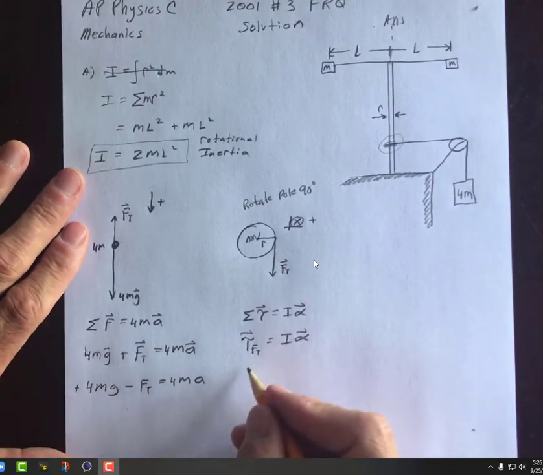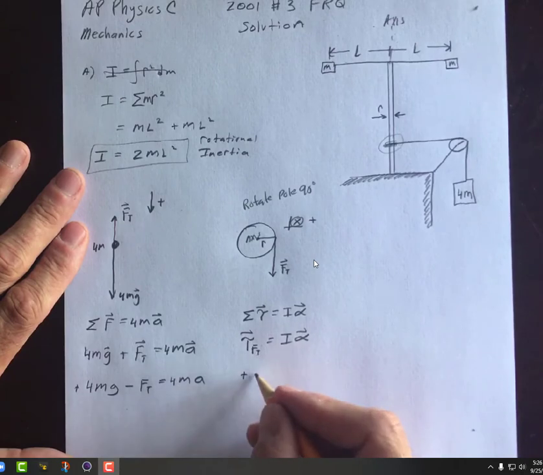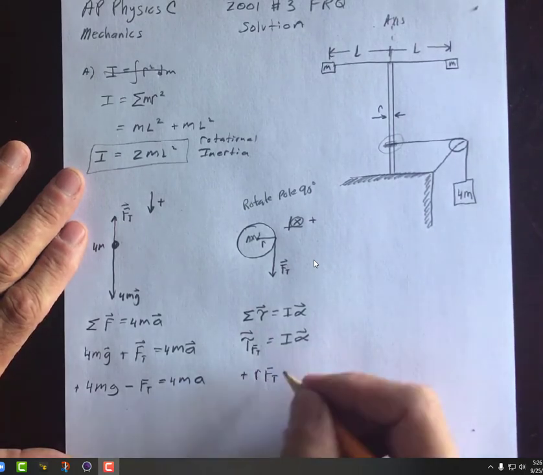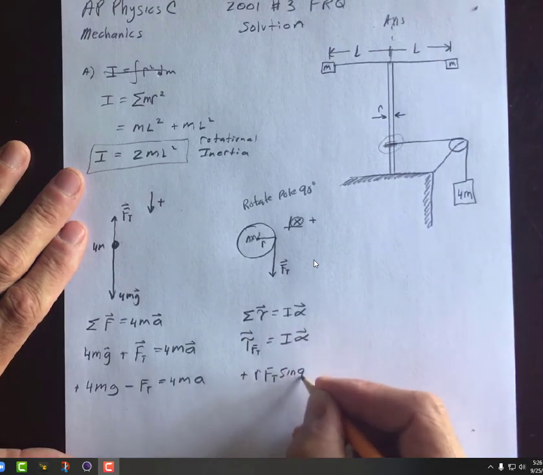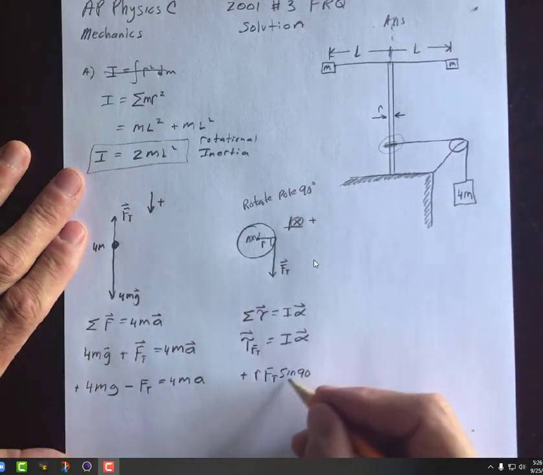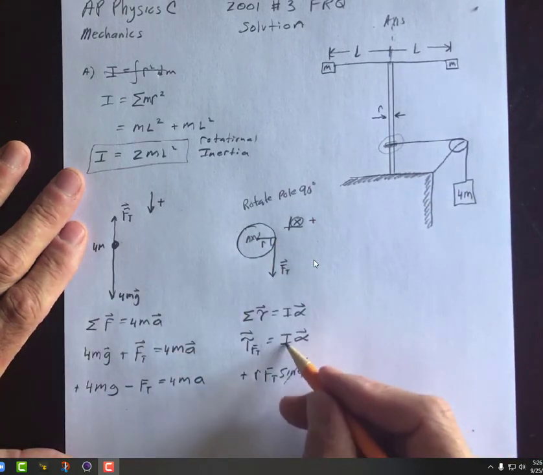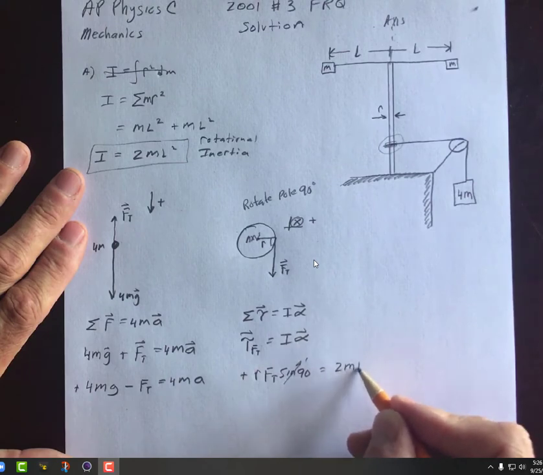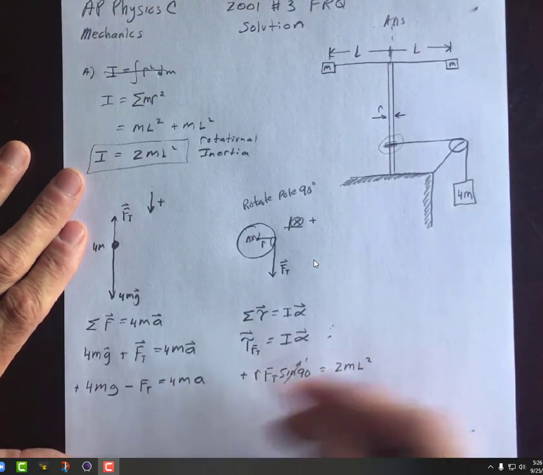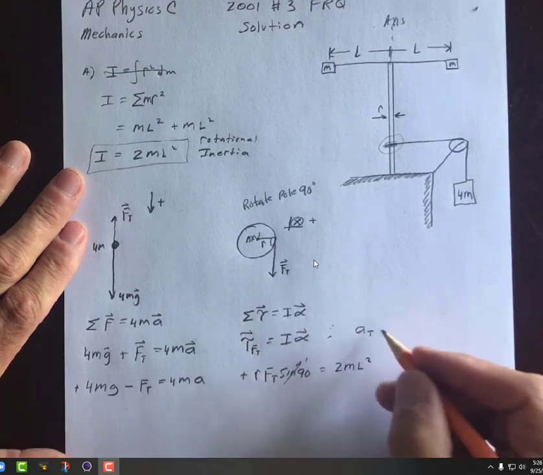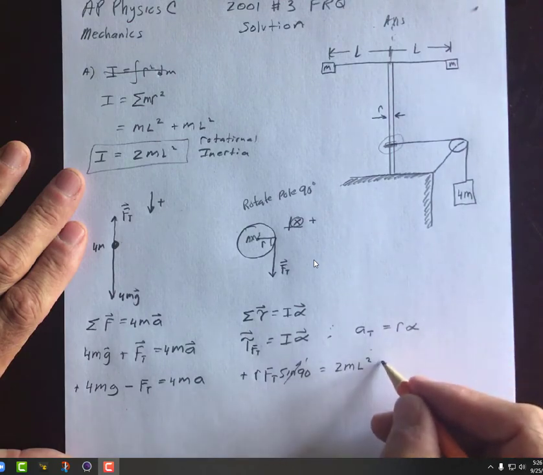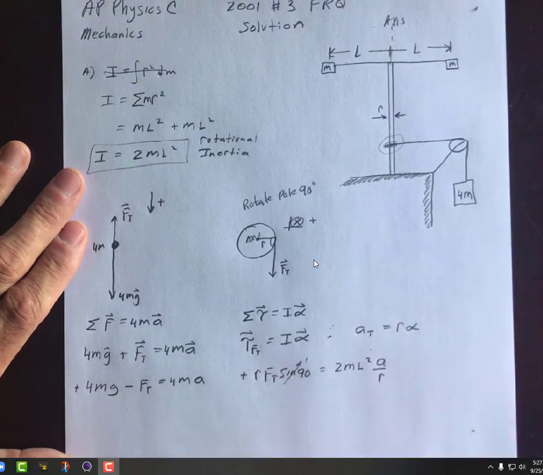and then specifically that's a positive torque, and its lever arm is little r, and the force torquing is the tension. And I'm going to write this as an instructional tool, sine 90, because the angle between the lever arm and the force is 90 degrees. That's just 1. And then the rotational inertia I found earlier to be 2mL squared. And then alpha, I'm going to translate everything into these linear variables. So I'm going to use that the tangential acceleration is r alpha. And so I can write alpha as a over r.